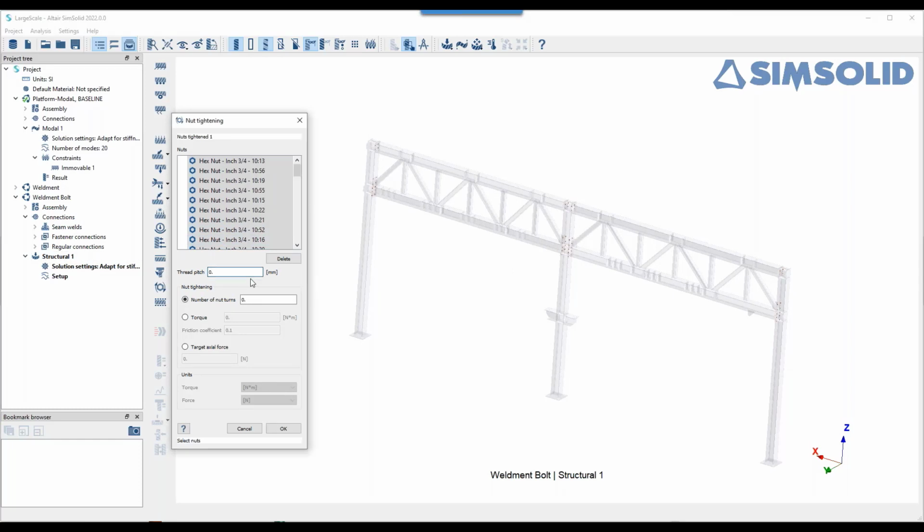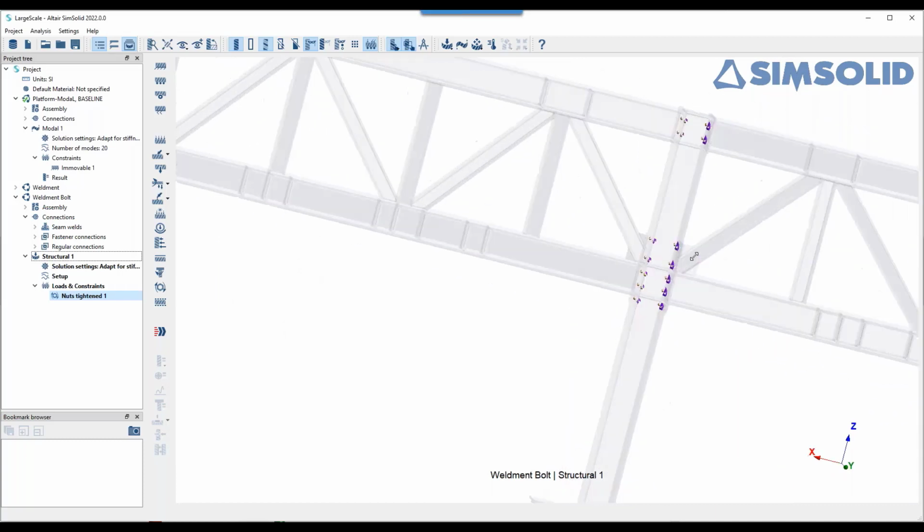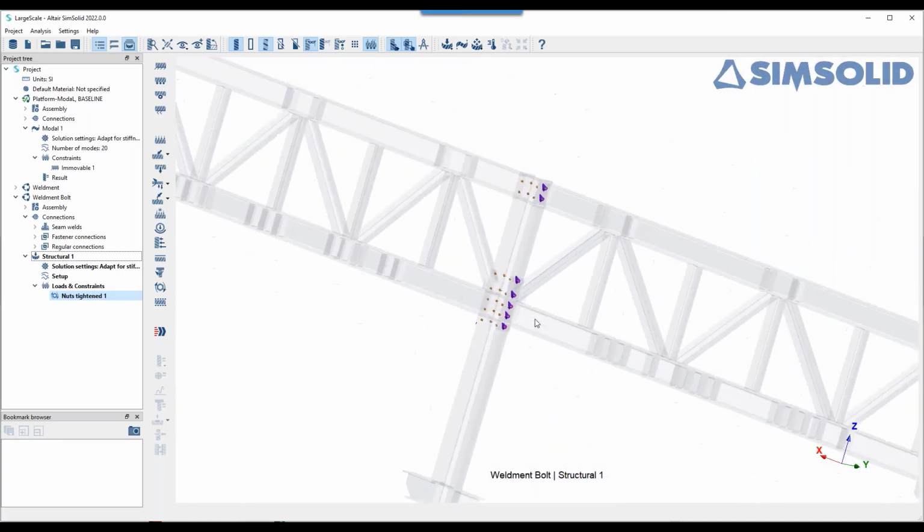Right, every single, so we're going to put a 0.1 mil. You have a choice. You can specify the number of turns. When it touches a plate, define pre-torque, pre-stressing, or axials. You can specify a torque, just like Nastran, or an axial force. We'll just go in here. Oh, sorry. And can you see what happened there? It's put a twist on every single nut in here.